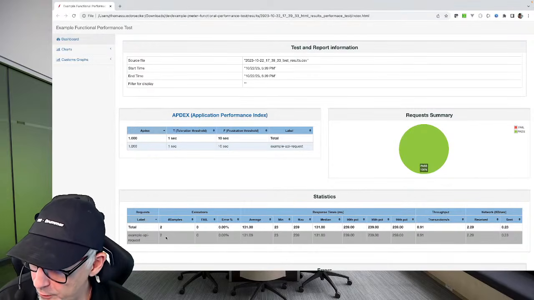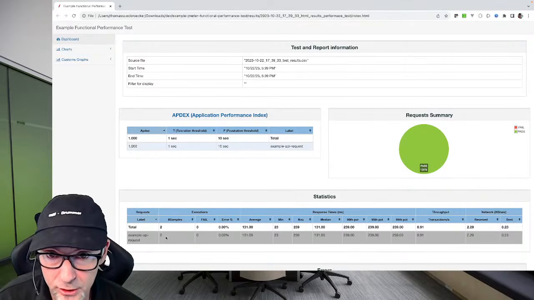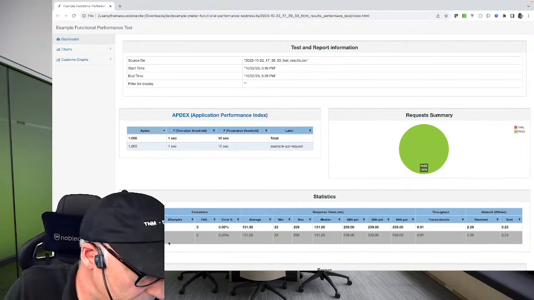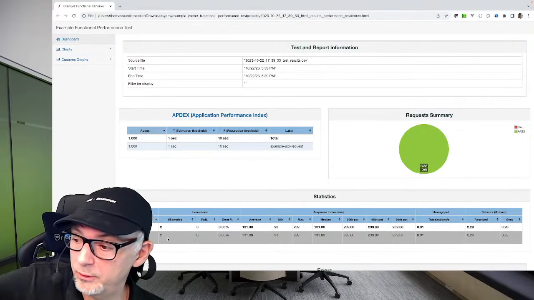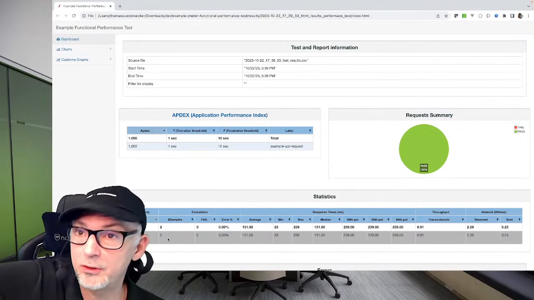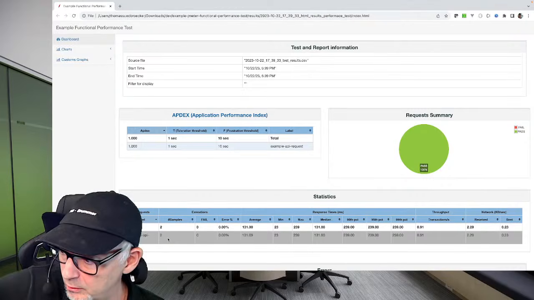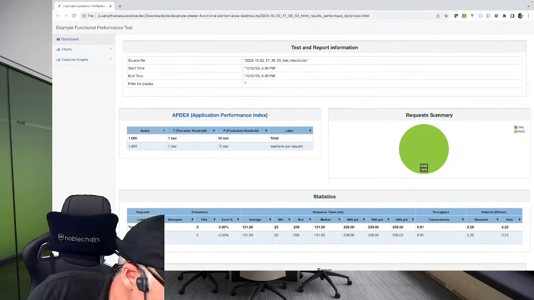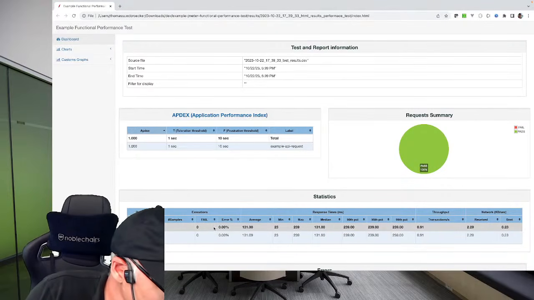For example, if you had first an authentication, and then navigation, and then the next steps and so on, each step would be shown here as a sample, and then the total samples. Nothing failed, everything worked well.